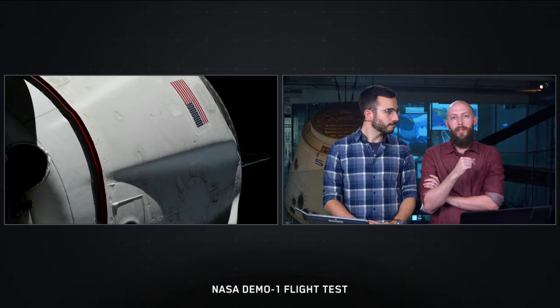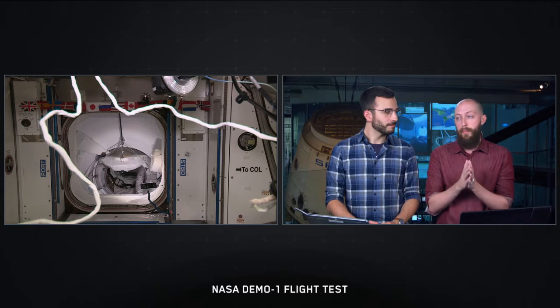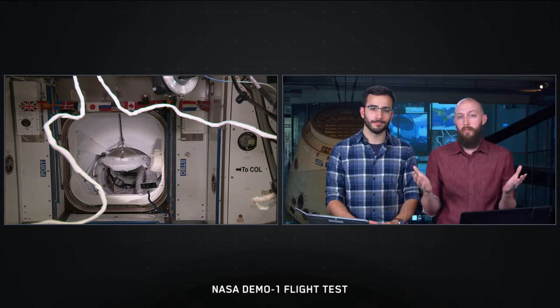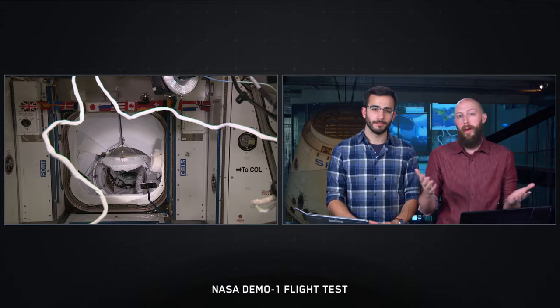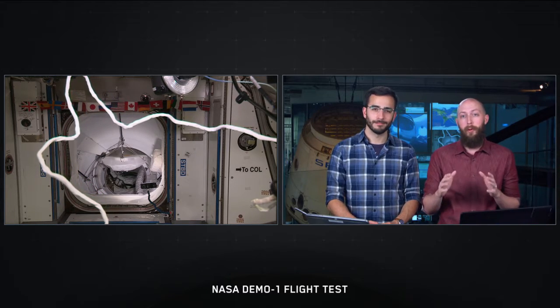And then they get the go to actually begin the mixing of the atmosphere between the Dragon spacecraft and the International Space Station. Because as Tom and I both said, that doesn't just happen. Just because the hatch is open, the air inside of Dragon is not readily flowing inside of the station until we actually turn on some fans that make that process work. And that's just one of those quirks of living in microgravity. You have to actively move the atmosphere around inside.